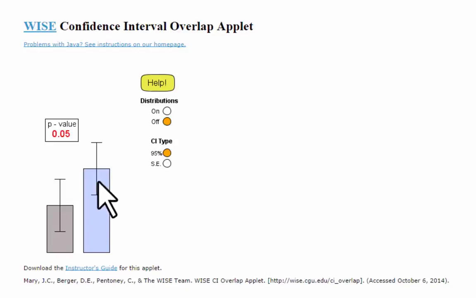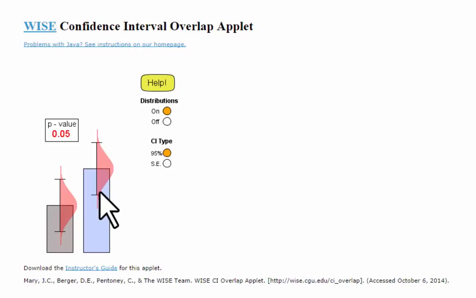But the confidence intervals give a misleading picture of the amount of overlap, and the reason is they imply that we have a uniform distribution, where in fact the confidence intervals are based on an underlying normal distribution for the sampling distribution of the mean. We can display this by clicking the little button, display the sampling distributions. Now we can see that we're most likely to have a value close to the mean, and it's less likely to have values out in the tails.